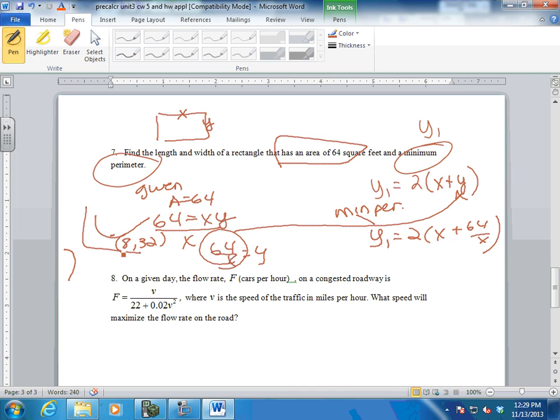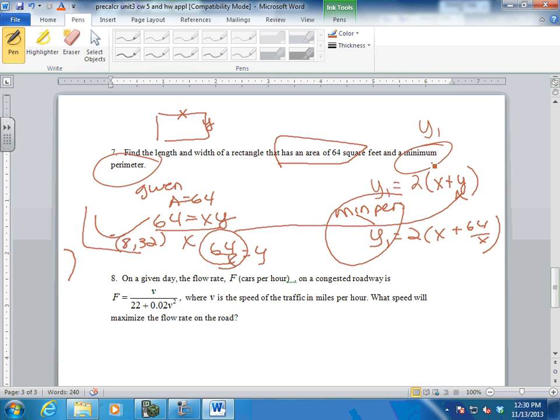Why is it Y1 for perimeter? Because whatever we're minimizing or maximizing is going to go into our y. That's the one that we want to vary until we find the exact point we want. That's the one that has to give us our graph. Whatever we minimize or maximize is what we graph. If we want a maximum, we want to find the highest point. If we want a minimum, we want to find the lowest point. So that's where we have to graph that. Otherwise, we'd stand here a very long time trying to find the dimensions of this thing.